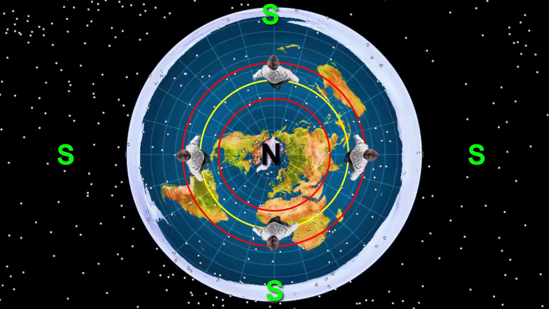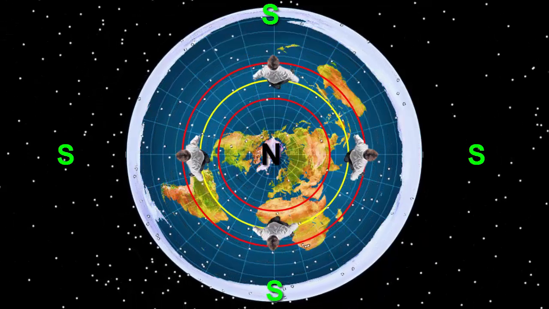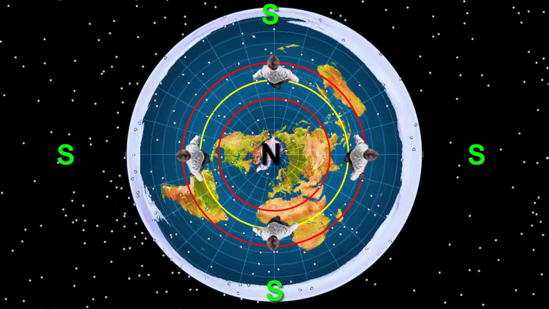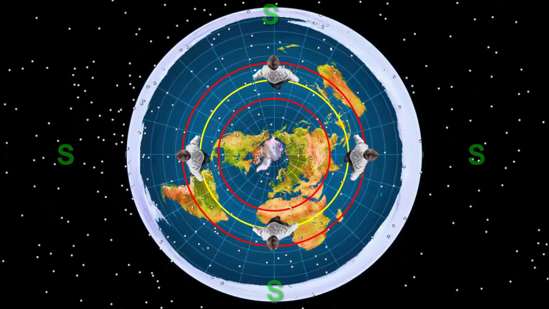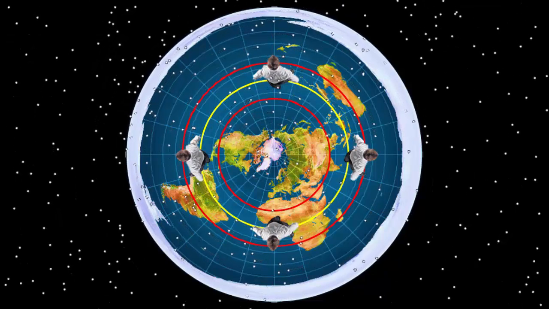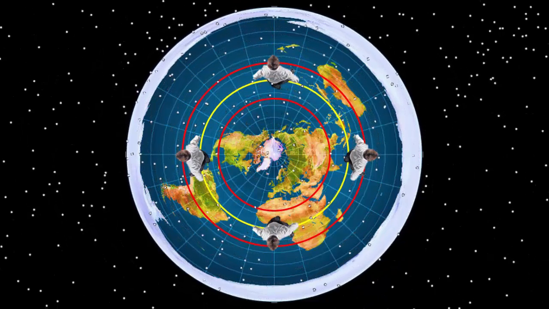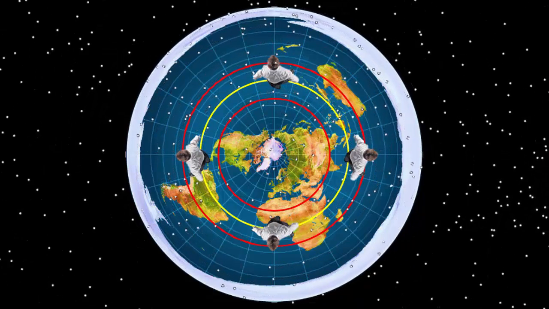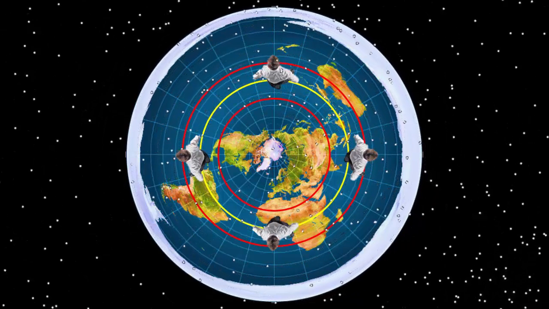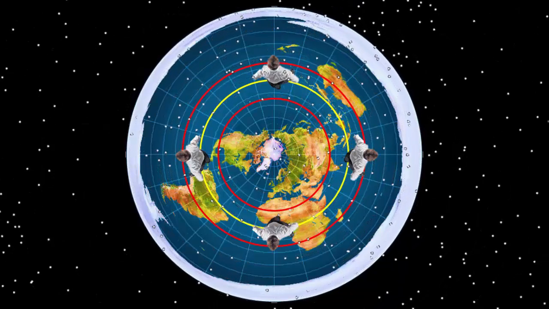And another objection or question I've heard is, on a flat Earth, how can four people around the Earth, like these guys here, how can they all see the same stars at night? Well, as you'll notice there, the stars are rotating around, right? I'd ask the question also, how do we all see the same sun? Well, we all see the same sun because the sun rotates around and gives us our daytime. Well, the stars rotate around at each other's nighttime.